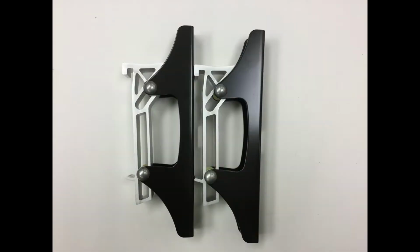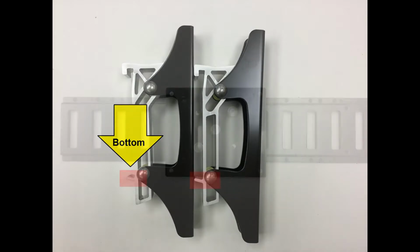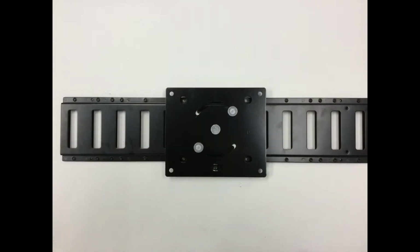Next, find the 2 identical brackets you see pictured. It is important to remember the direction of these brackets. The top will have a hook, and the bottom portion will not. Now, set those aside with the screws from earlier, and locate the bar shown. It is important to know the direction of this bar. The hole in the middle of the center plate shows where the bottom is.